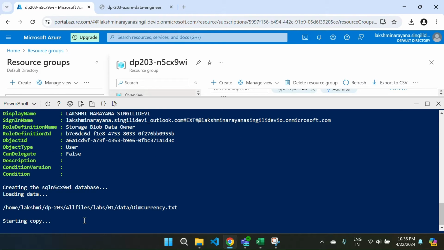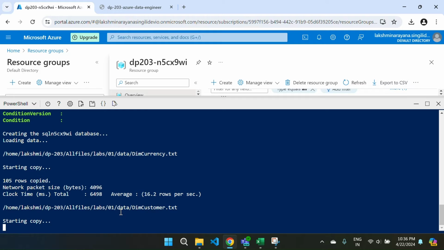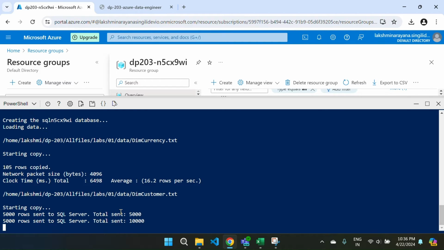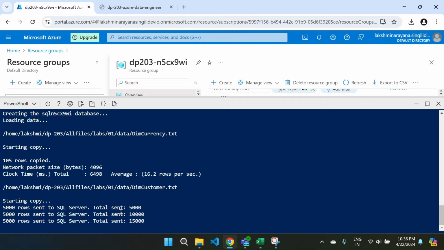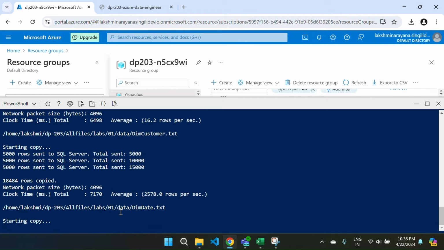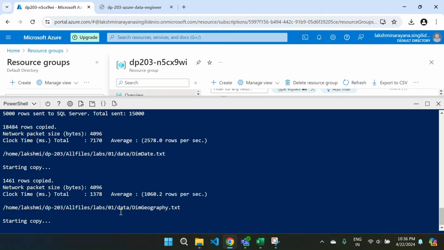Yeah, it's completed as a task. No, it's not done, it's just showing the path. Yeah, I think it's starting the script copy for SQL pools. Still an ongoing process.